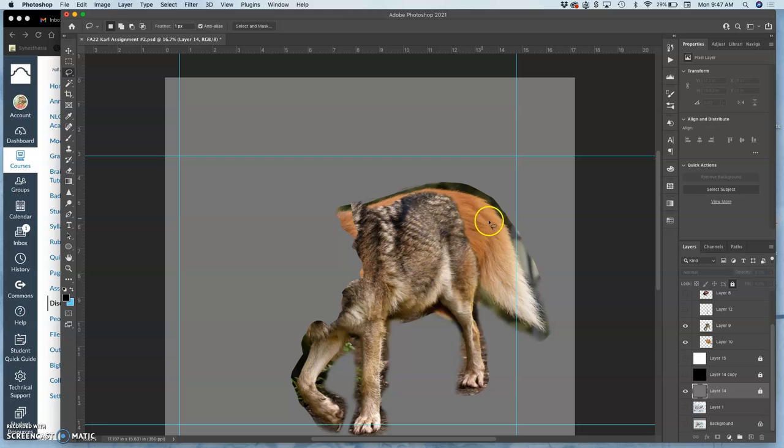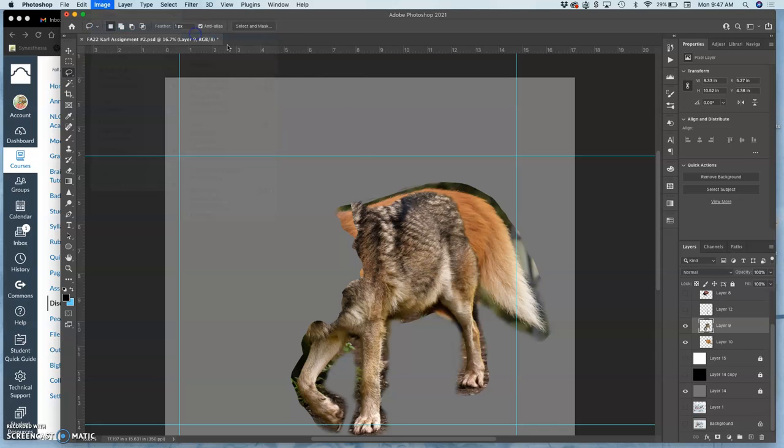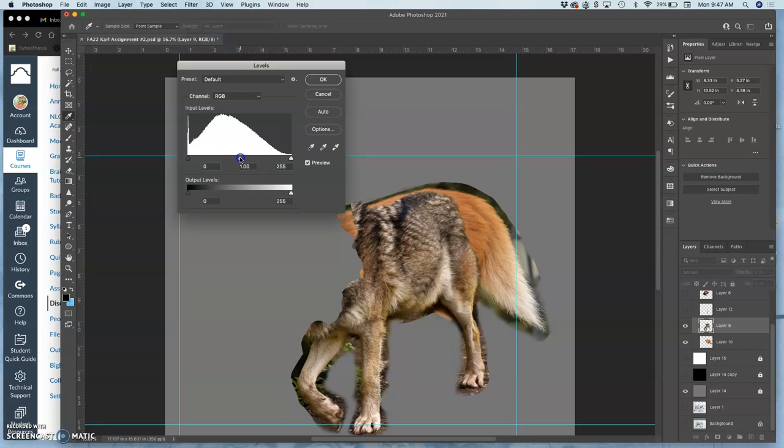But now I want to start working on the colors and the lighting with direct adjustment and with dodge and burn. So I'm going to take this tail. Actually, no, I'm going to take the wolf body and I'm going to play with first levels and decide, do I want it using the mid-tone slider to be brighter or darker? I think I want it to be just a little bit brighter. Do I want to limit the highlights a little? Maybe just a touch.